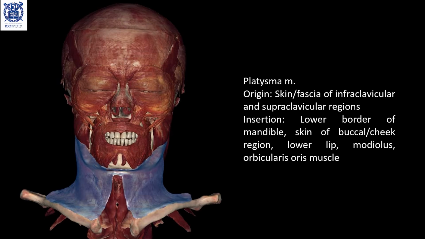Beneath the platysma, the external jugular vein descends from the angle of mandible to the clavicle. This muscle is supplied by the cervical branch of the facial nerve and is supplied by the branch of the submental artery and suprascapular artery. Regarding the relations to other muscles, the platysma muscle lies just deep to the subcutaneous fascia or fat. It covers many structures found deeper in the neck, such as the external carotid artery, the external jugular vein, the parotid gland, the lesser occipital nerve, the greater auricular nerve, and the marginal mandibular branch of the facial nerve.